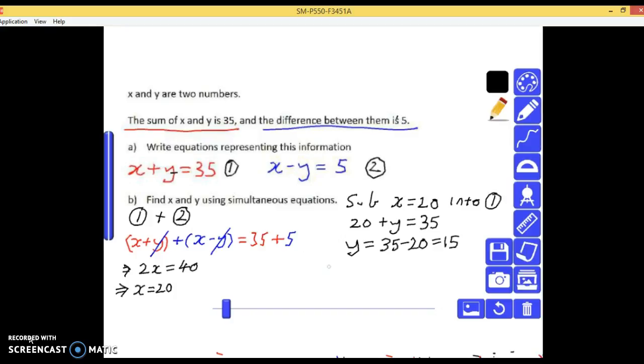So let's check by putting into equation two as well. X is 20, take y equals 5. So we take the 20 over, 5 take 20. Negative y equals 5 take 20 is negative 15. So we can divide through by negative 1 or just look at it as those negatives cancel and y is in fact 15 again. So we've got that same answer both times.